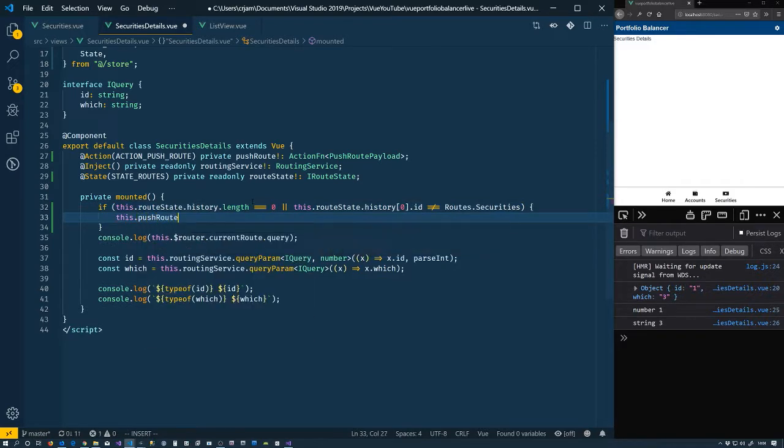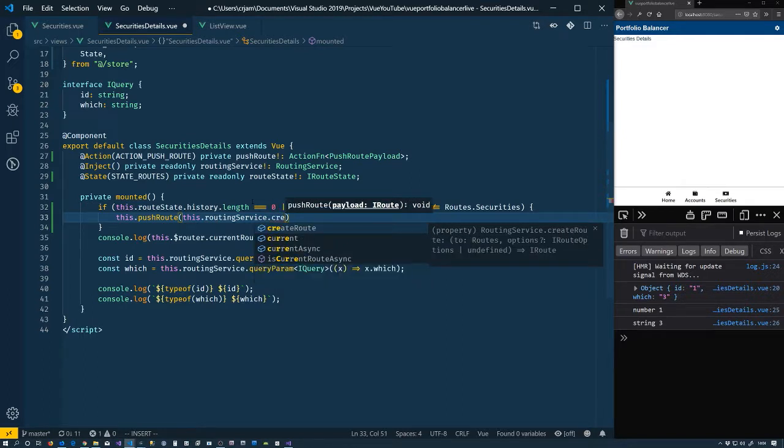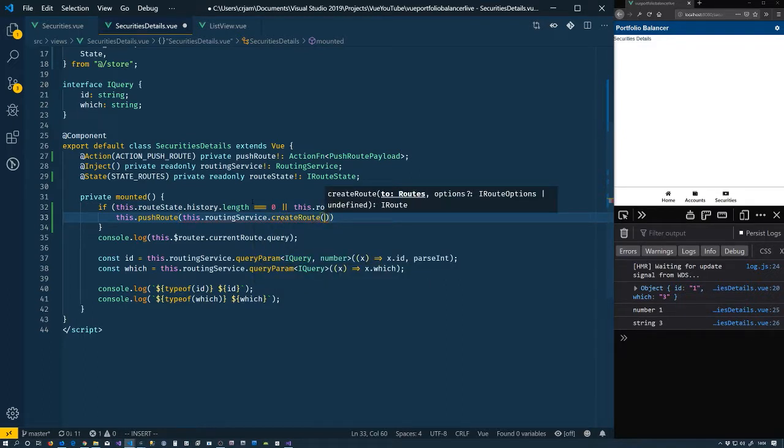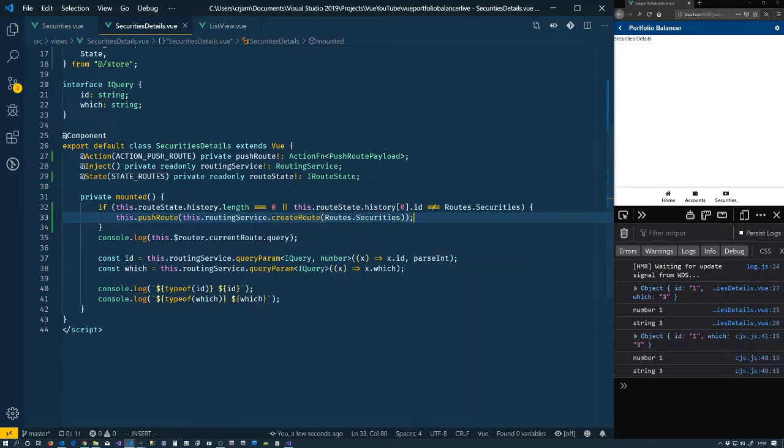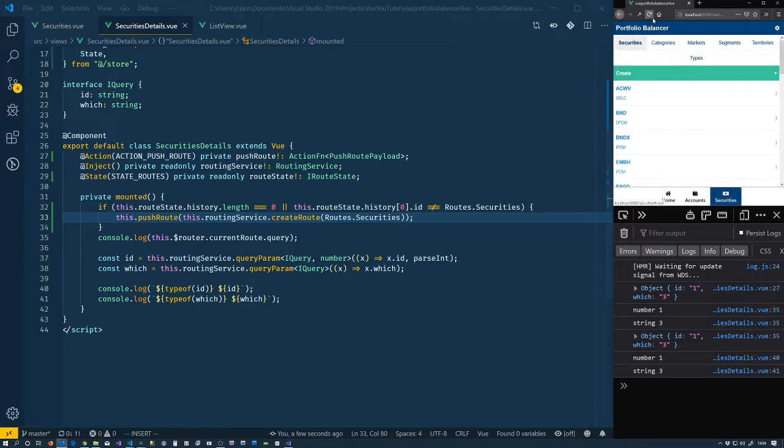So this.push route, this.routingService.createRoute that we created last time, I think, routes.securities. So now when we refresh, we get our back button, which points back to securities here.